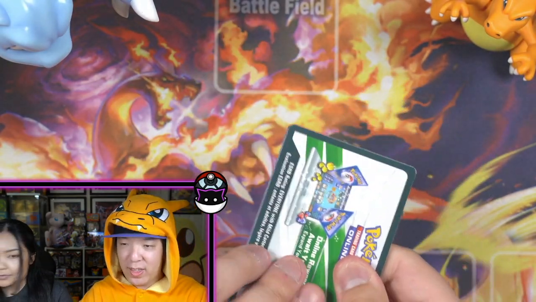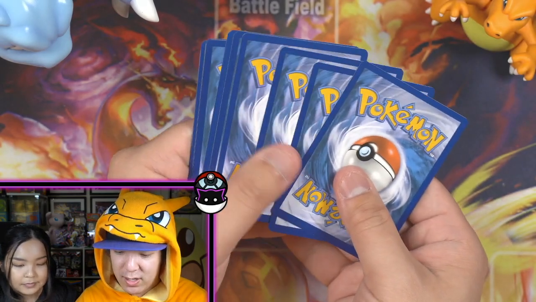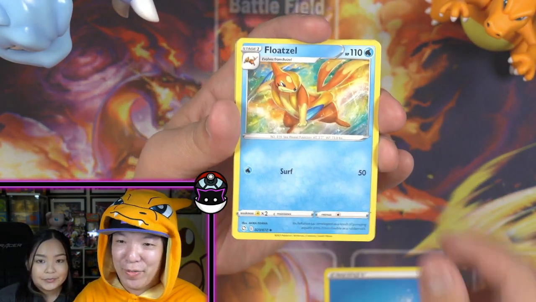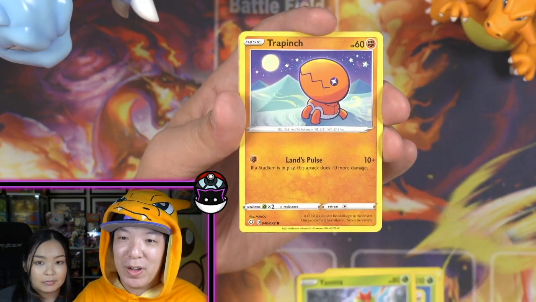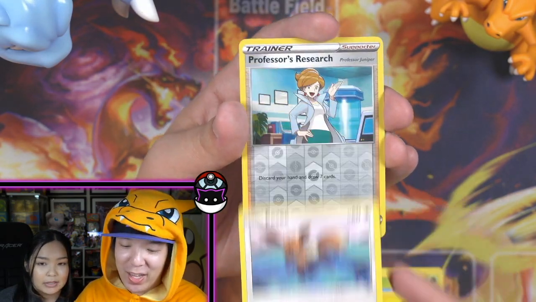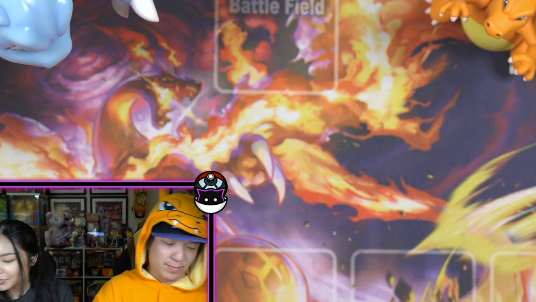Next up, we got the shiny Toxtricity pack. I had to think about that for a hot minute. Water Energy, Floatzel, Tropius, Bug Eye again, Yanma, Trapinch, Shinx, Rowlet, Eevee. Ooh, Reverse Professor's Research. The Dude.